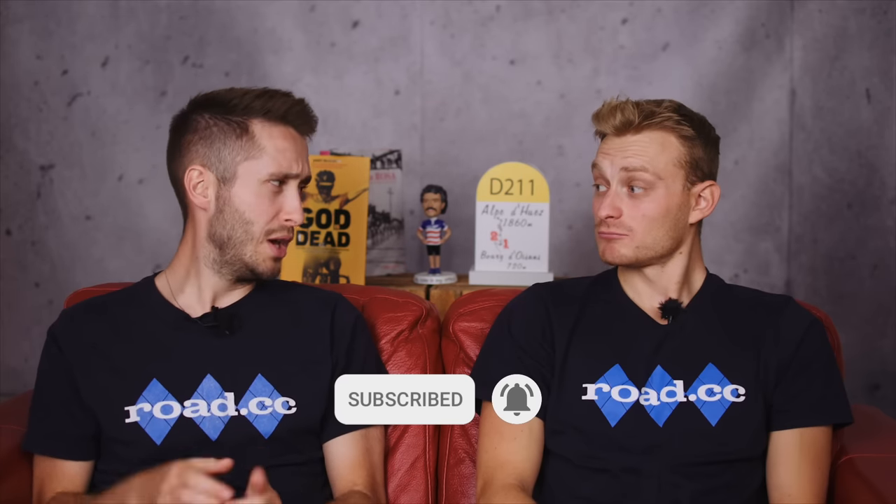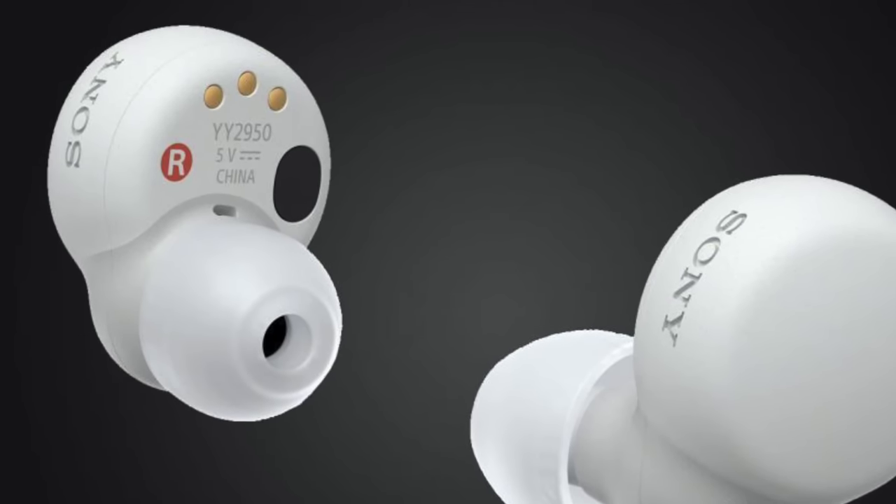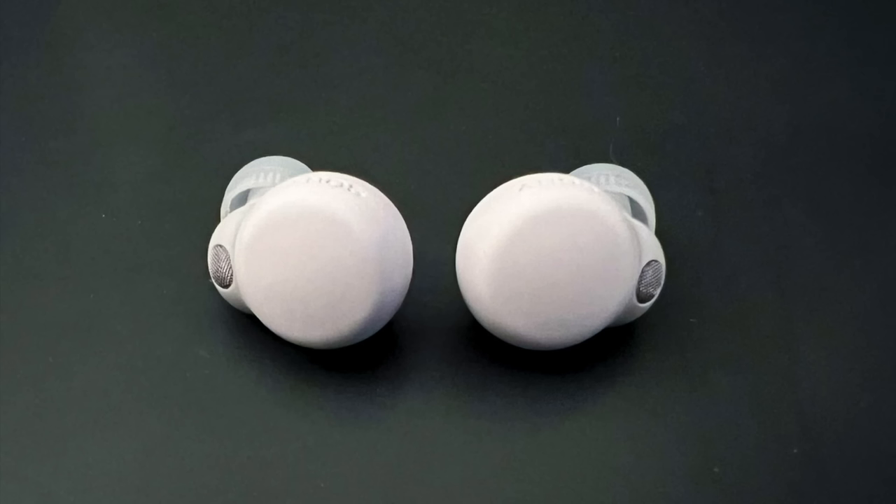We've got 18 products, so we need to get a shift on. I'll kick off with the Sony LinkBuds S, which are an excellent pair of earbuds for cycling or everyday use with a huge amount of adjustability, impressive sound, and one of the best transparency modes for cycling that we've used. Sony has designed these to be always wearable, and tester George feels the key feature is being able to hear what's around you. Their ambient noise functionality is on par with the Apple AirPods Pro and Beats Fit Pro, and the noise cancelling is excellent too. That's £149.